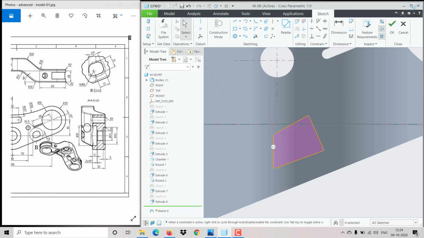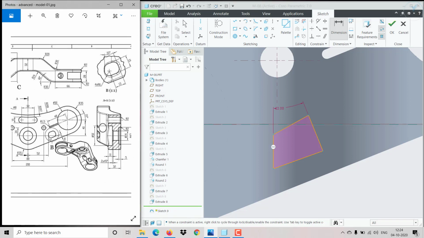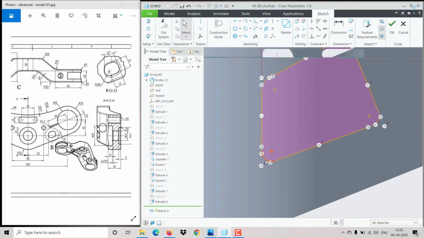So first you specify the angle, distance, and also specifying this. So this and this having an angle of 22 degree, and this distance both are parallel, and it is having all the edges having R6 as radius. So first we will give the fillet. So select one fillet and give radius as 6.